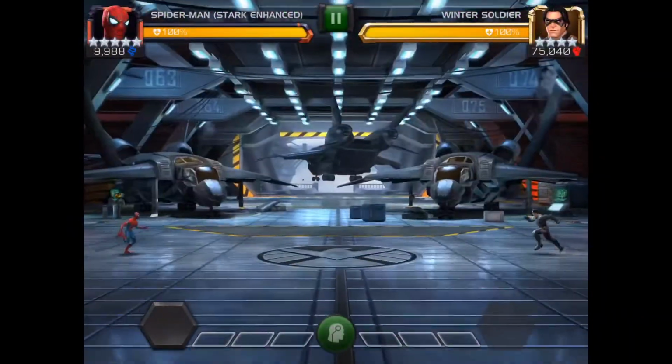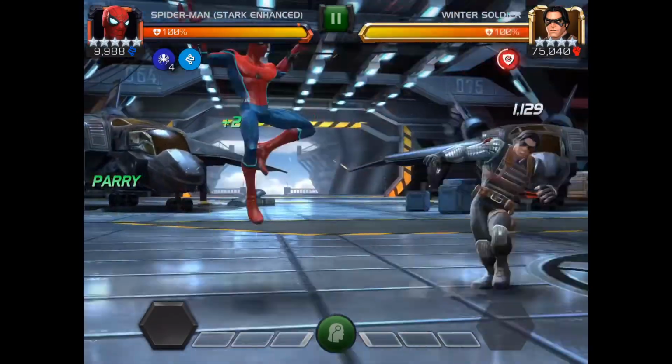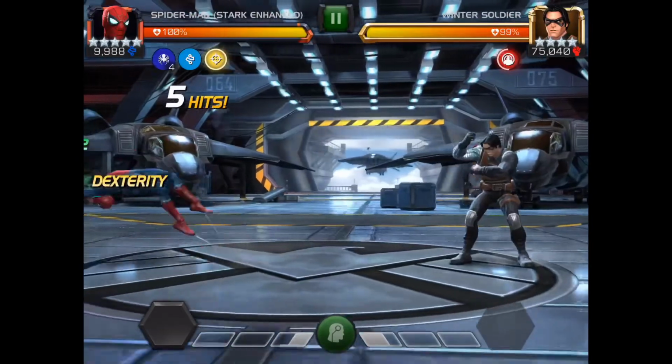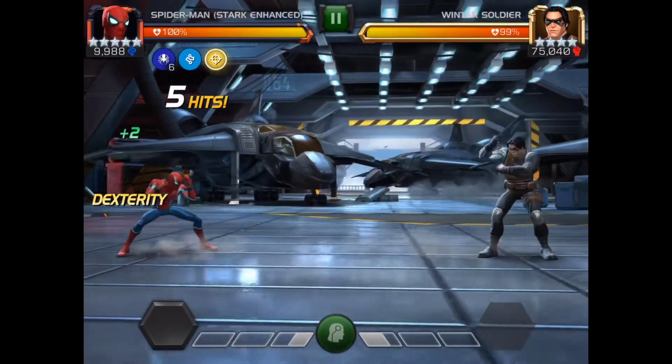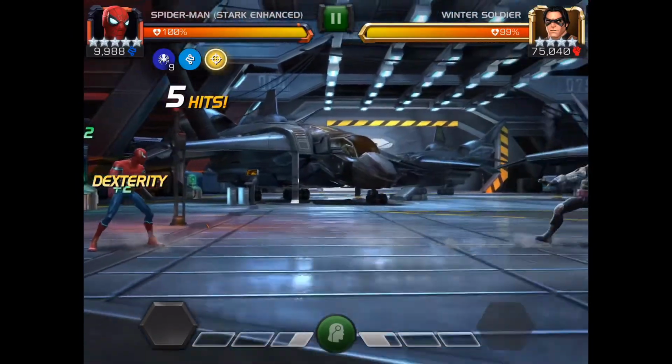Probably one of the easiest first steps is to learn to evade basic attacks so that you can dodge at the last second, and it will actually trigger the dexterity buff and you will avoid taking damage. If you don't have dexterity, the last minute dash backwards like that will still cause you to take contact from the opponent and take damage.